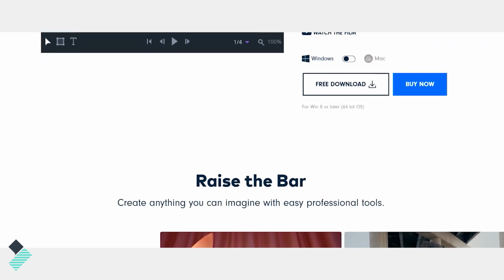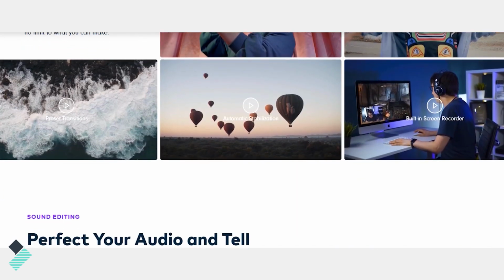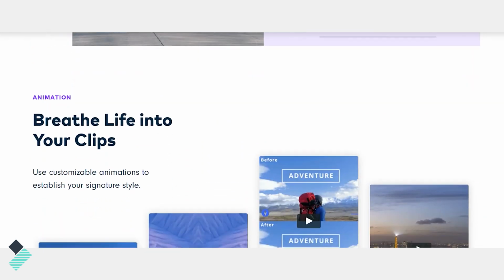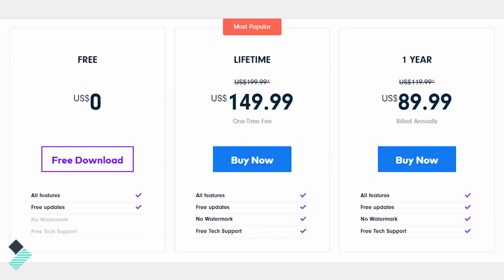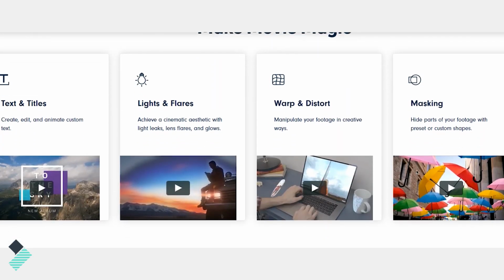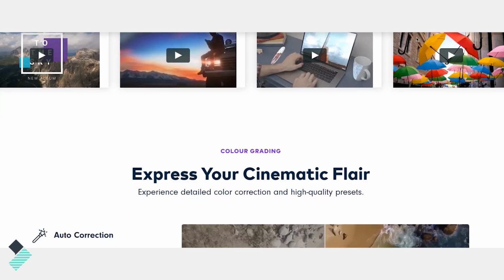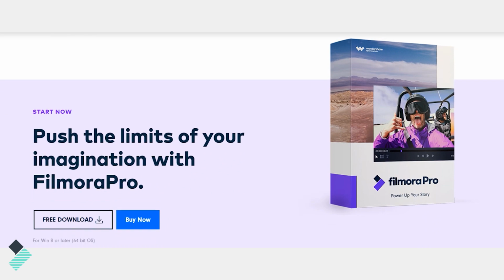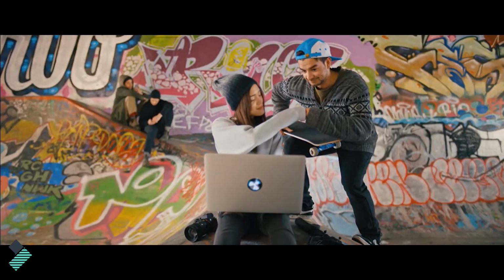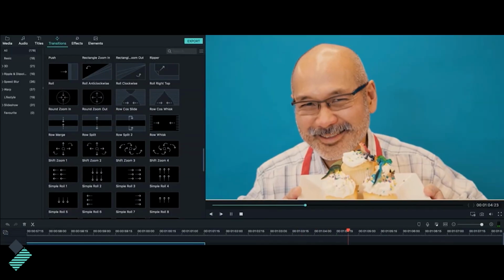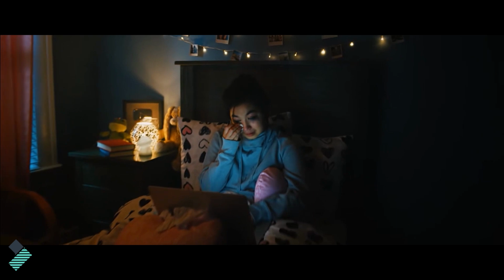Filmora Pro is the next upgrade to the standard Filmora version. Filmora Pro is packed full of even more features to really take intermediate level video editor projects to that next level. The one-time purchase price of just under $150 might be off-putting for some, but when you look at the included professional level features and add up how much you would be spending in the long term with professional video editing subscriptions, Filmora Pro really is a great deal. It's a big call, but features included in Filmora Pro seem to rival the famous, or infamous, Premiere Pro, depending on your opinions of Premiere, which we'll be talking about soon.